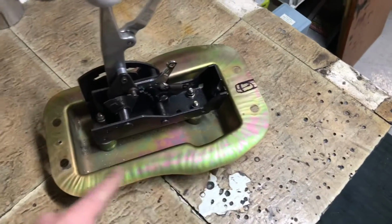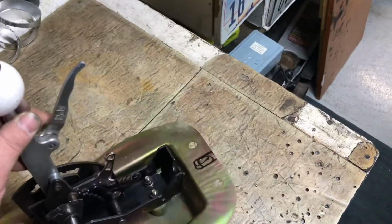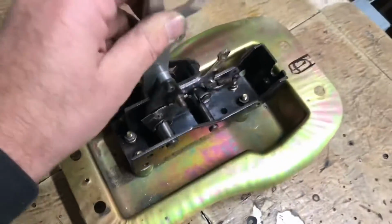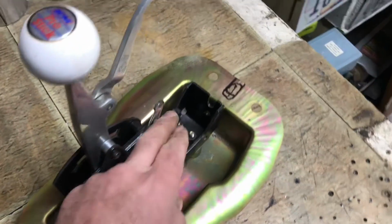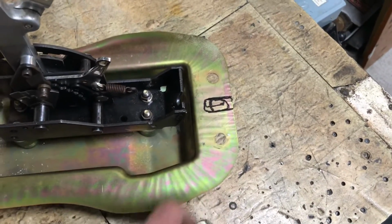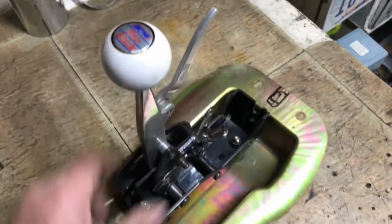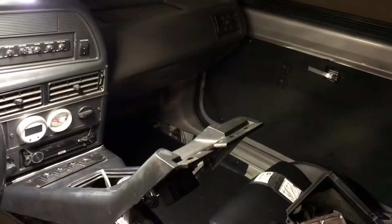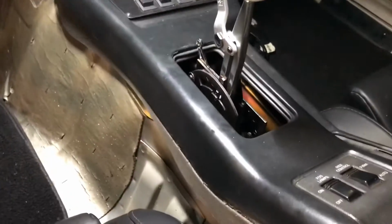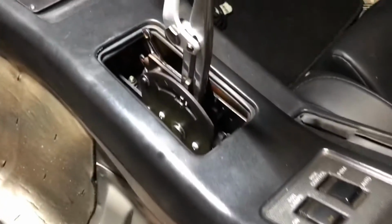This is the factory top of the tunnel. This is where the original shifter lays in, and basically just added some spacers underneath it, 4 bolts to the mounts where they're supposed to be, and we're going to stick it in there just like that. I got to notch out a little bit of a hole there and through the tunnel, a little notch, and I think this is going to work beautifully. So we'll find out. This is going to work out beautiful. Factory position using the factory bracket, which is kind of part of my goal as I go through this thing. Utilize what we got. That's about how she's going to sit.